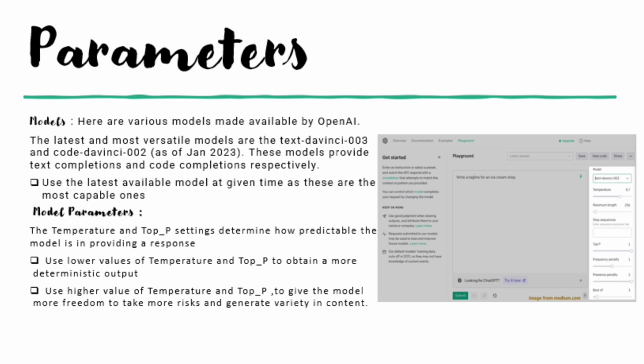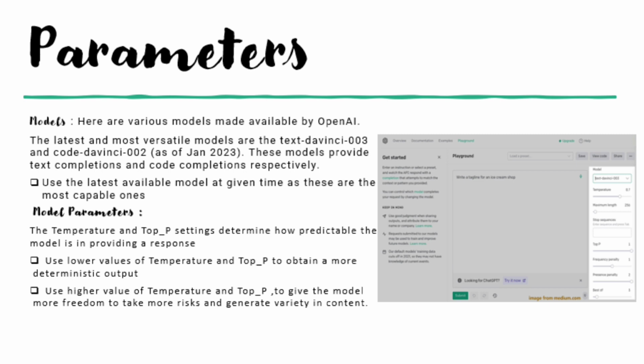Which will have less time it will take. It will give results at fast movement. So the one point which you have to remember is we have to consider the latest available models only for best results. And next, temperature and top P are the two things which will be seen.